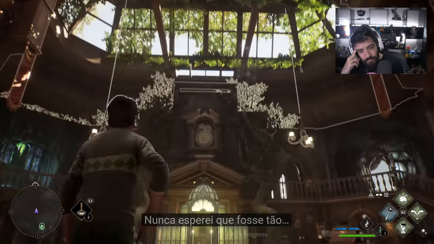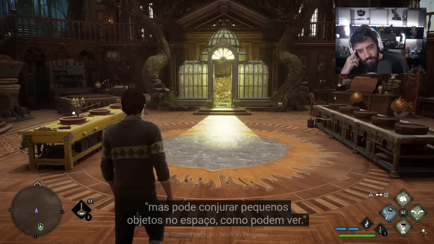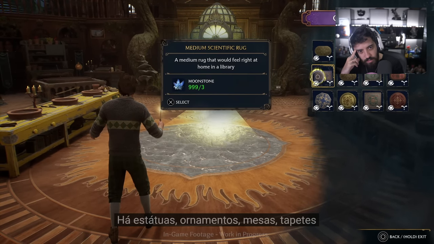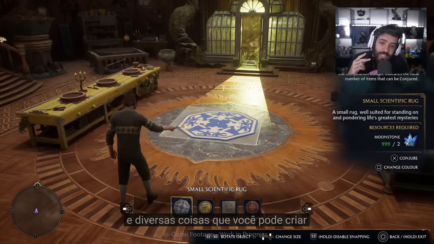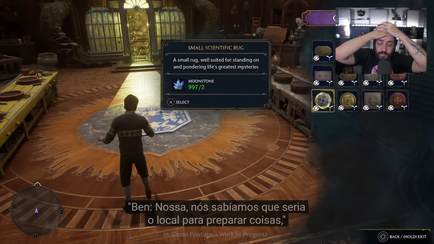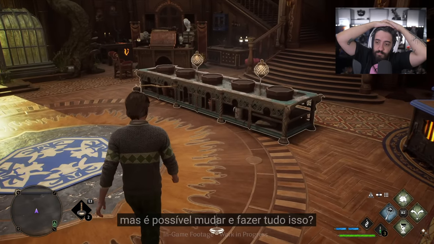Oh my god. That's the thing, is not only can you change the architecture here, but you can actually conjure little objects into this space, as you can see. So there's statues that you can do, and ornaments, and tables, and rugs. A bunch of little things that really flesh out the space and bring it to life.